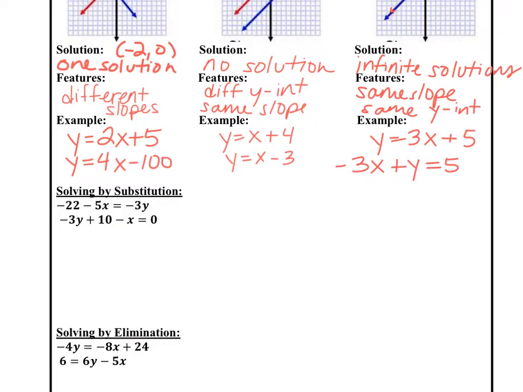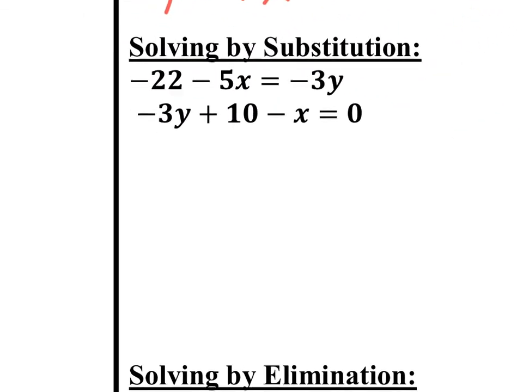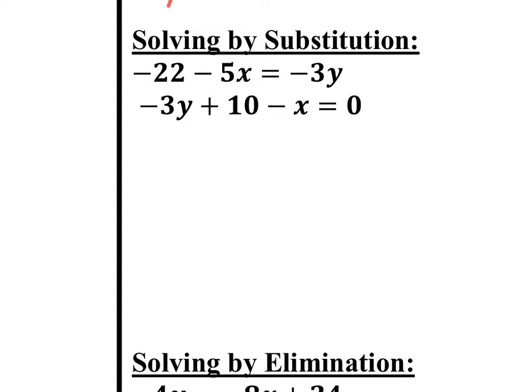So looking at these two equations, we want one of them to be either solved for x or y. Discuss with the person closest to you which one will be easier and which variable you solve for. Someone enlighten me. What should I do? Ellie, what do you think? Move it to the other side. Great, let's do that. Because you already have a variable without a number in front of it, so use that one. So then we would have x is equal to -3y plus 10.